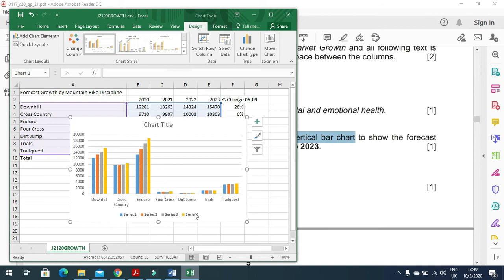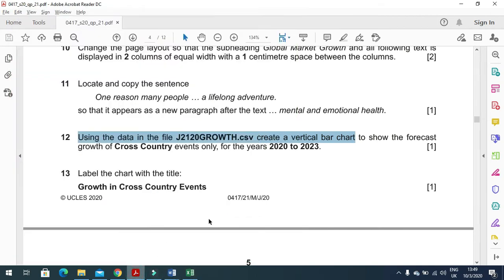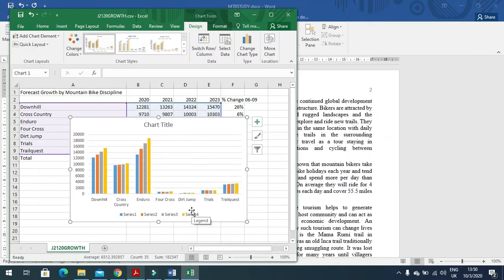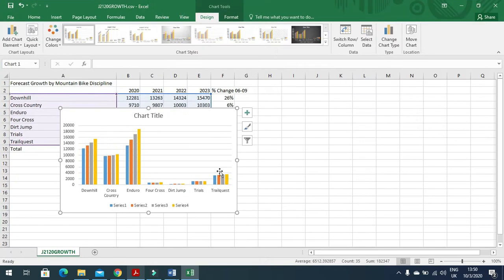Number of events, and then so they just have a look here to create a vertical bar graph to show the forecast growth of cross-country events only. So for the events only, we just need to create a bar graph. Because I can see here there's something.